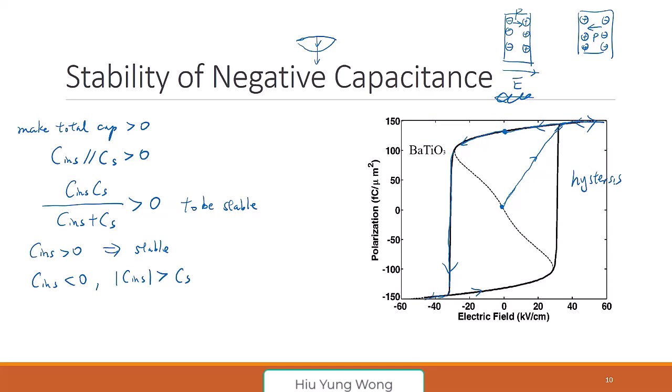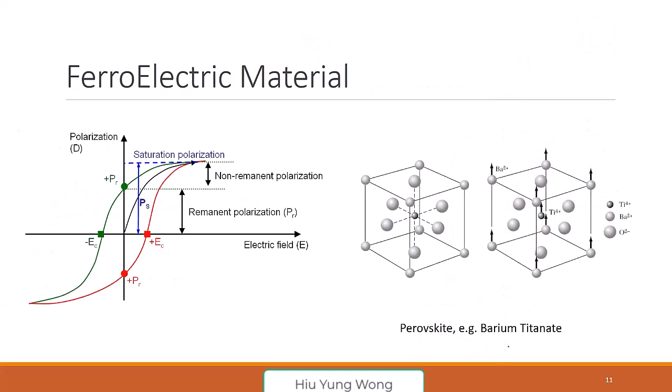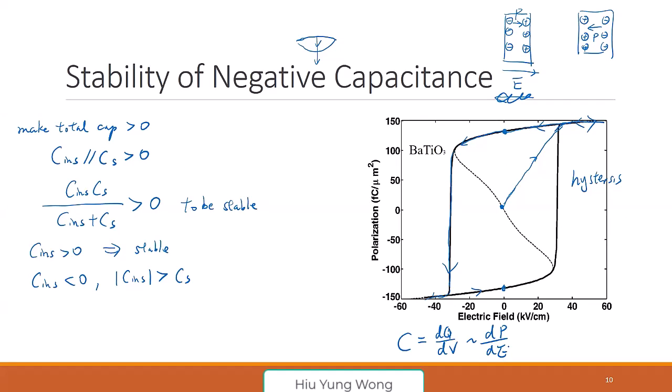This is very useful as a memory. So people studied ferroelectric material at the beginning actually for memory, just because it's stable. Once it shifts to here, then polarization is here. I can distinguish it from the other state easily. So here you don't see any negative capacitance, because by definition, capacitance is dQ/dV, and here it's just like dP/dE. Because they are just scaled versions. Q and P are just conjugate to each other. V and E differ just by the thickness. If you want, you can multiply this by t.